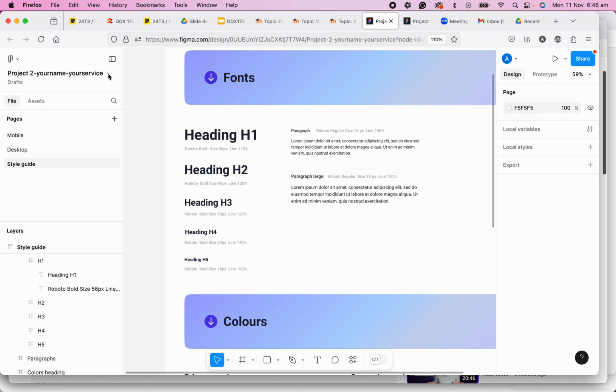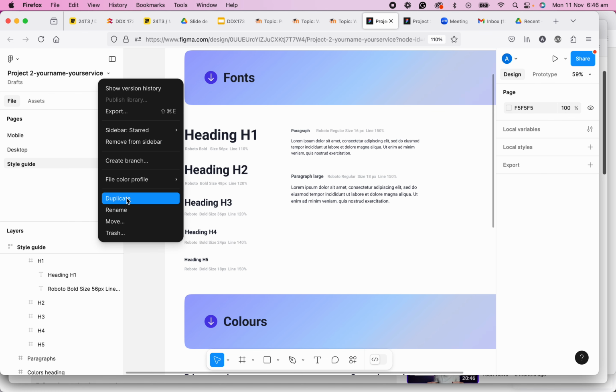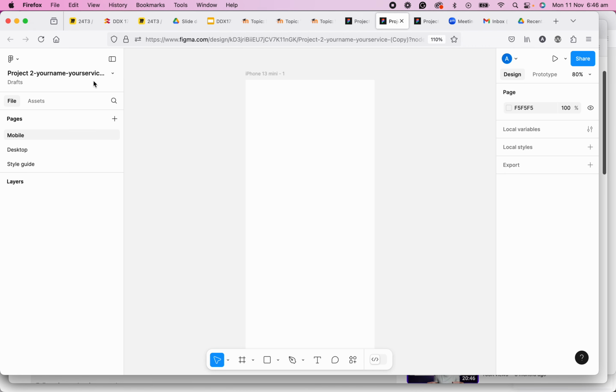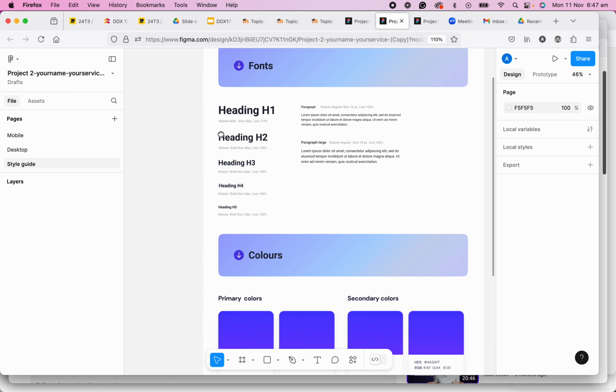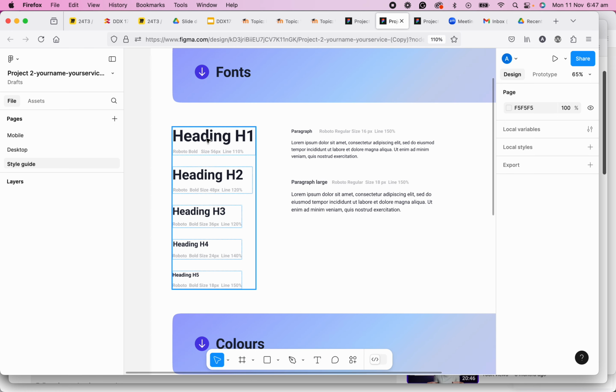You duplicate it by clicking here, just duplicate and adjust the name of the file to your name, etc. And then you have a page for the mobile, a page for the desktop, and the style guide, which is basically where the colors are, and that's where we are working today.